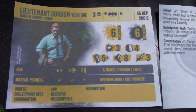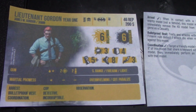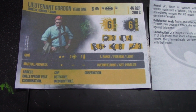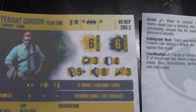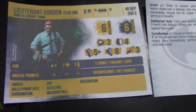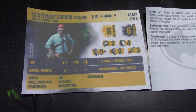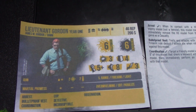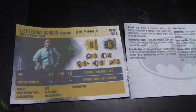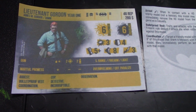That makes this Lieutenant Gordon a good force multiplier, shall we say, in that respect. Solid choice, and for 46 rep you need something like that in there. So yeah, I can see people taking this guy a lot, potentially. I mean, he's kind of taking up the space of 2 other cops, so he might be a swap out for Harvey Bullock if you wanted to, but you could work things with both of them. It really depends upon how expensive you're taking your Batman, and if you're taking other free agents or sidekicks or whatever, how many points you have to spend. But yeah, if you're taking one of those police heavy lists, this Lieutenant Gordon model is really going to come into his own, because he'll really buff up all your other models in that crew.